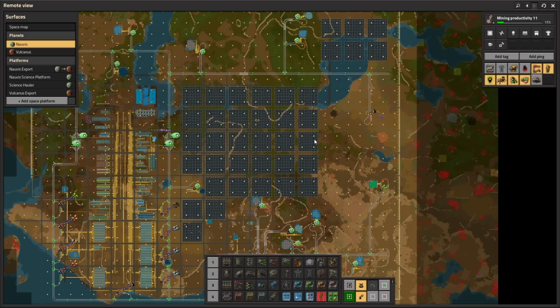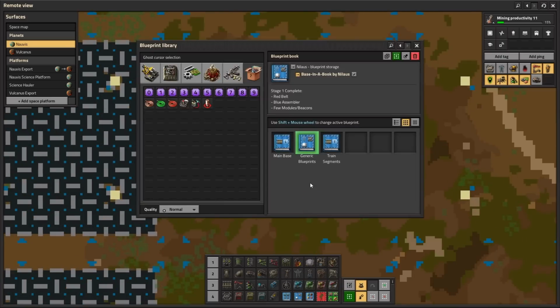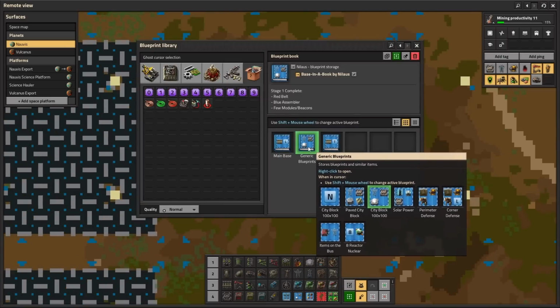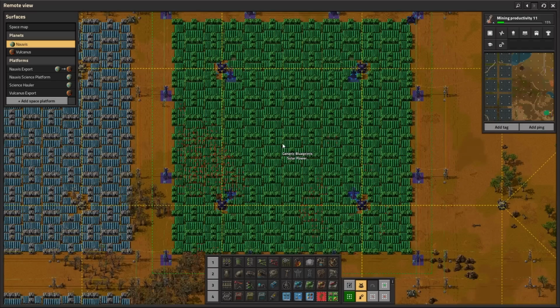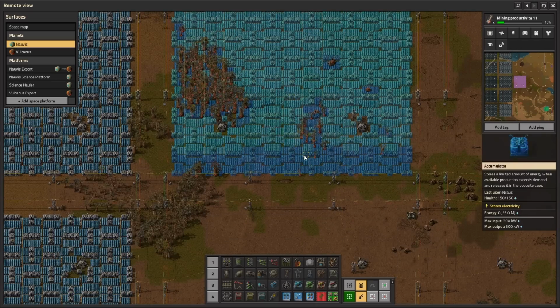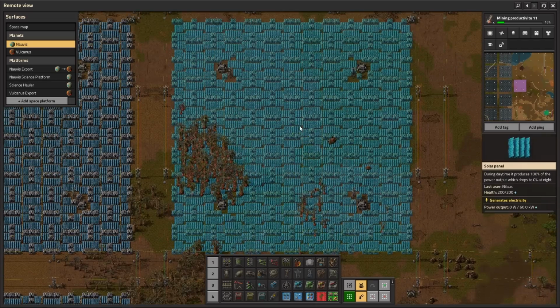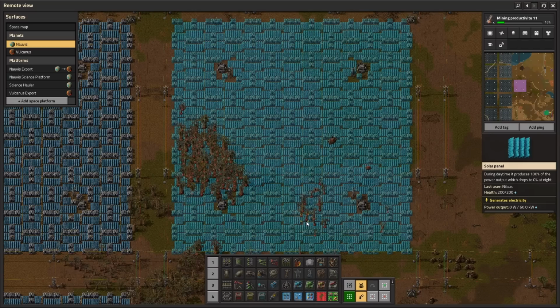Let's move into blueprinting. There are different tiles of ghosts. So let's stamp down a blueprint and see what I mean. We have a generic blueprint here, and that is a familiar blueprint. If we stamp it down, you can see that it changes from dark blue to light blue. Dark blue is, it's scheduled. It's a blueprint, it's a ghost. But light blue is a ghost that has a drone assigned.